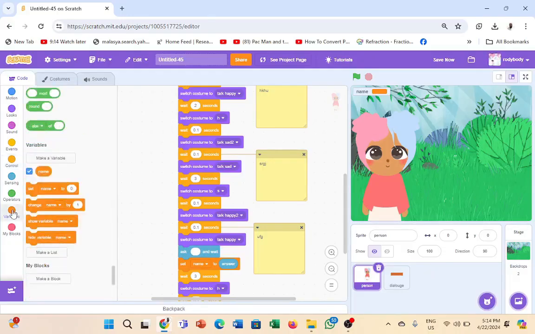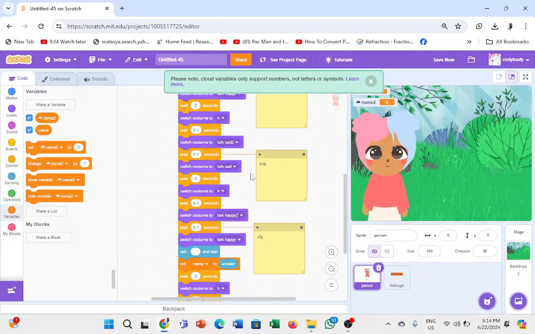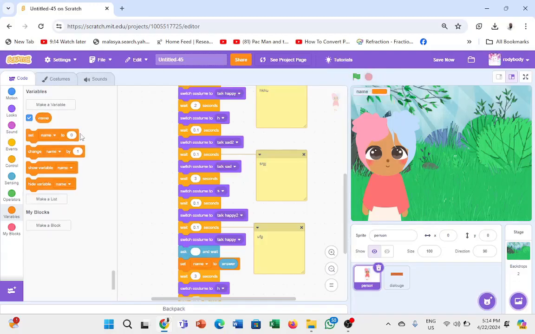But what will happen if we set name to a cloud variable? Name 2, maybe, okay. Oops, yes, there can't be a cloud variable. Just delete it.